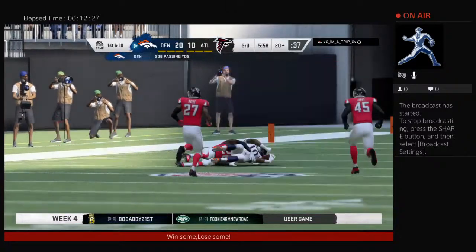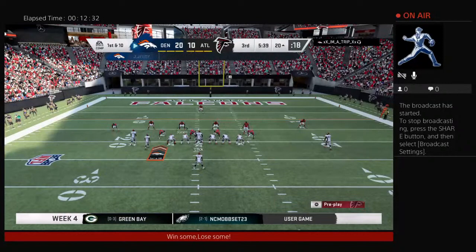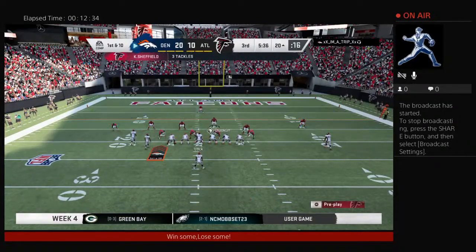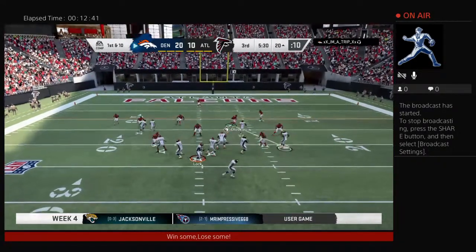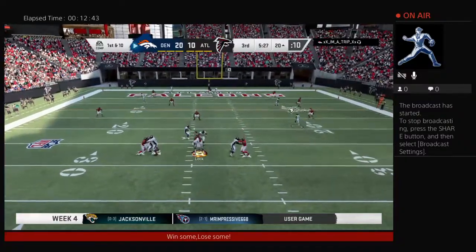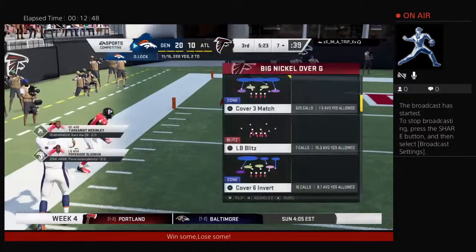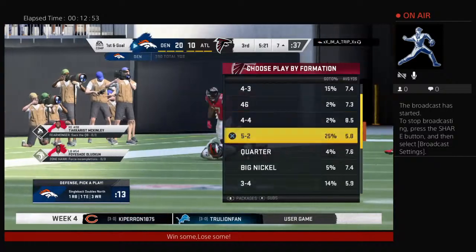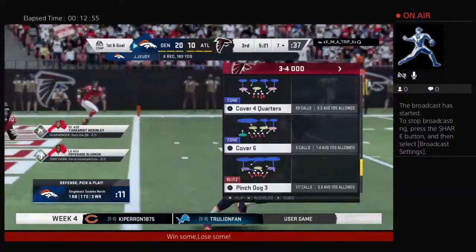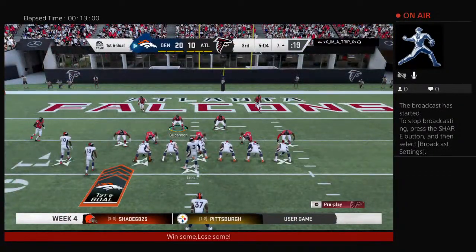What a game it's been for this duo. They remind me of a good comedy team. They know how to play off of each other so well. No matter how one riffs, the other's right there to pick them up, and they are shredding them in this ball game. Go. Shoot. Into the red zone, it's Locke. And brought down, but not before they get it inside the 10 to the 7. 12 more yards there and another first down. As the field starts to get condensed, the defense likes that a lot because now you don't have as much space to cover, but a well-run corner route there.